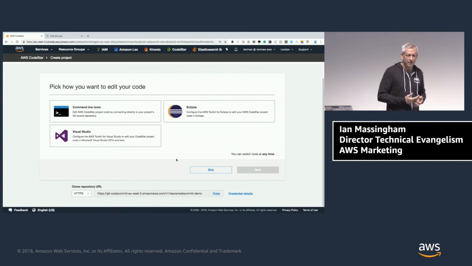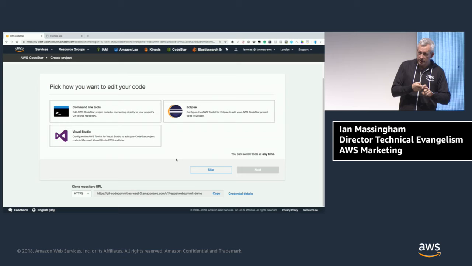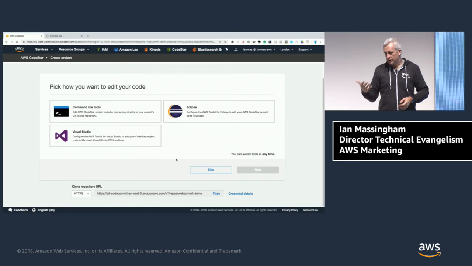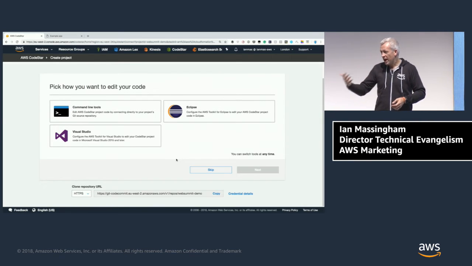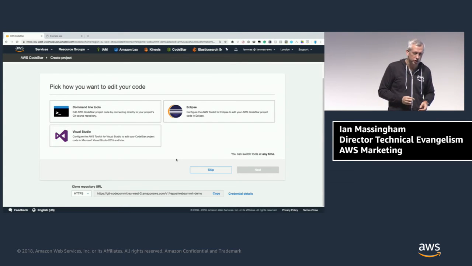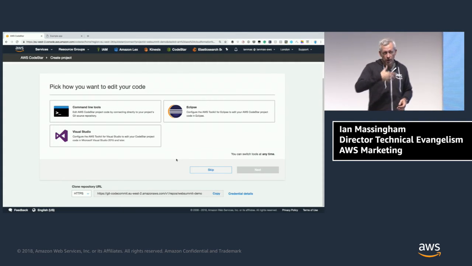So what's happening there in the background is my source code repository is getting built, my continuous integration and build pipeline is getting built, and the first deployment of my application is taking place. When that's finished, I'll be able to see my app, I'll be able to check out the application template from the source code repository onto my local machine, I'll be able to make changes, and I'll be able to push to that repository.